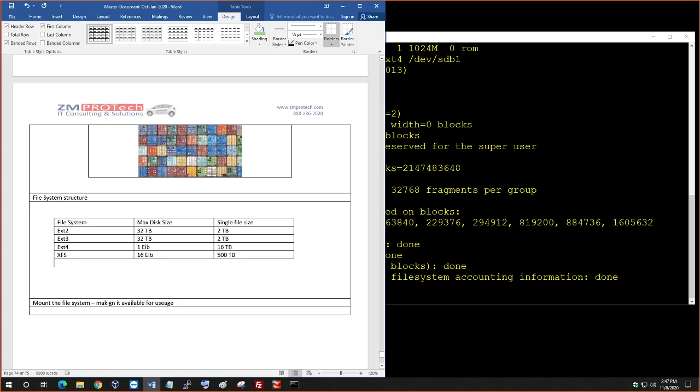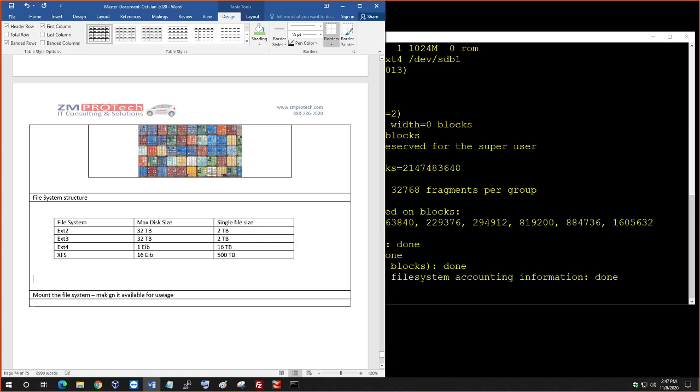So if you think you have a 1 terabyte hard drive and you're happy with it, and you find a file which is 500 terabytes, you need 500 of those hard drives. Wow. And I've seen it, because the Oracle database uses files which go into terabytes. I'm not even kidding.